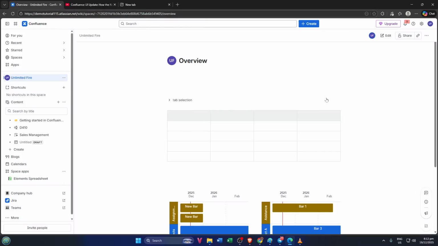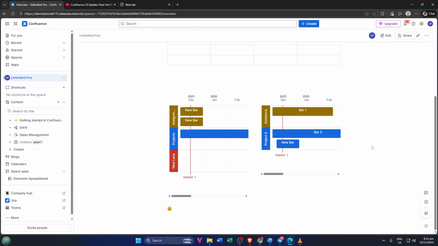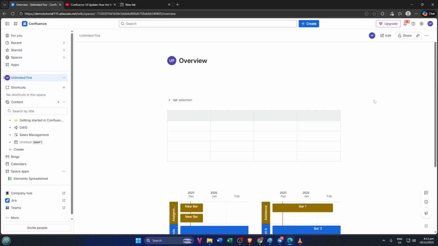If you want to make your Confluence pages more powerful and interactive, adding macros is the way to go. And in this quick tutorial, I'll show you 3 easy methods for inserting a macro into your page. By the end, you'll not only know exactly how to add any macro you want, but you'll also understand which method works best for your workflow, so you can work faster and smarter every time you edit in Confluence.